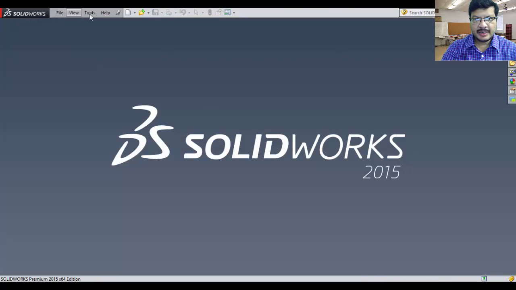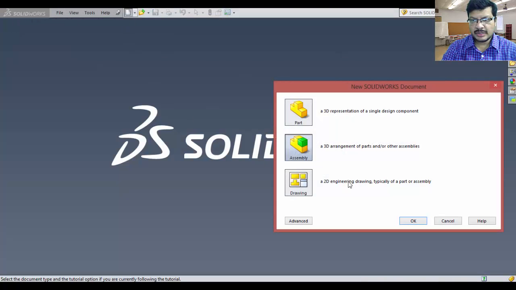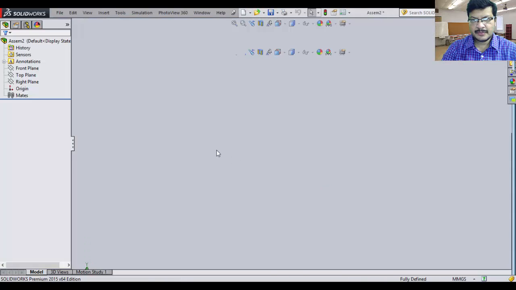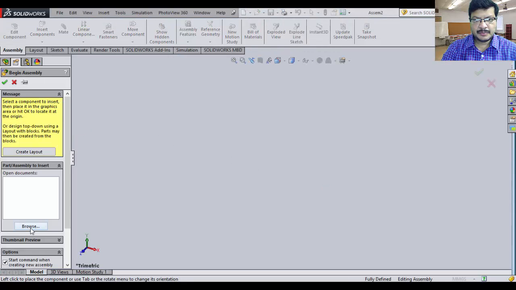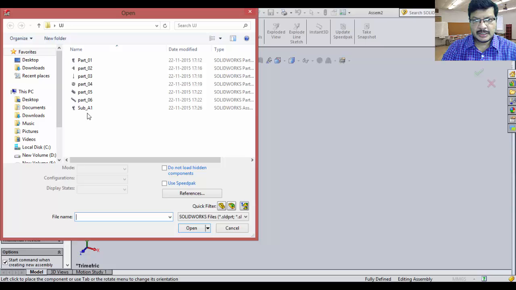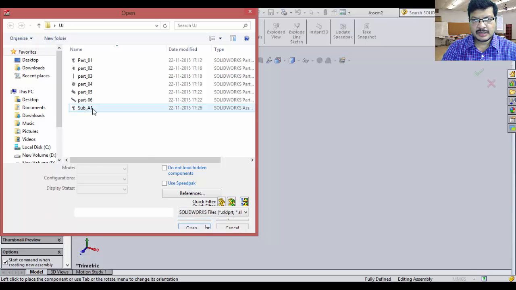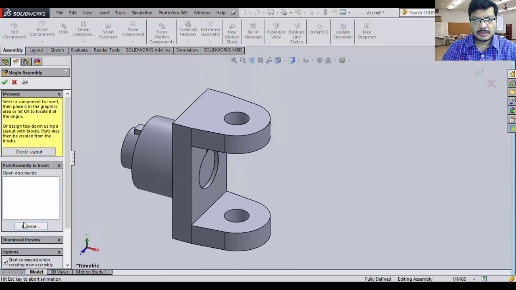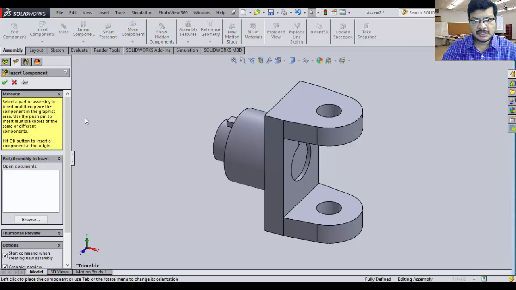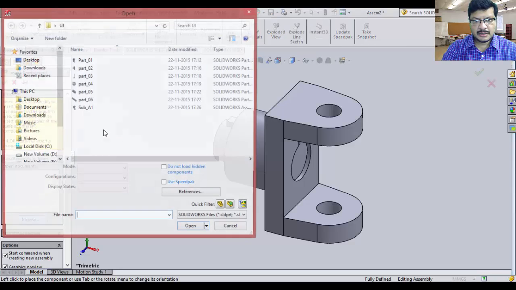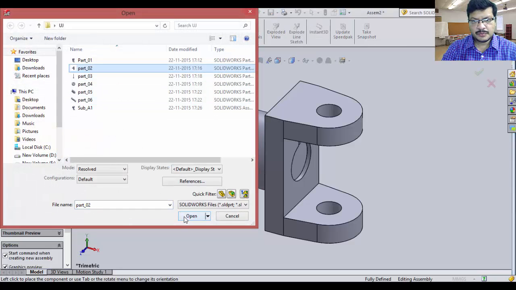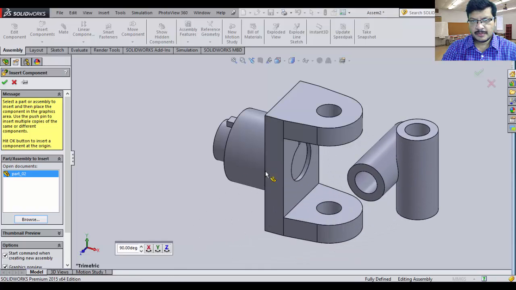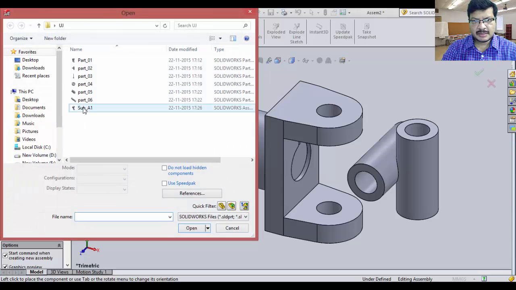Now take a new file. Go to assembly. Okay, then browse, insert the sub assembly, select the sub assembly, open, then insert the central block part 2. After that, insert the sub assembly again.